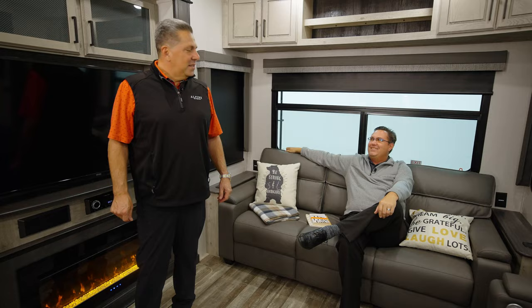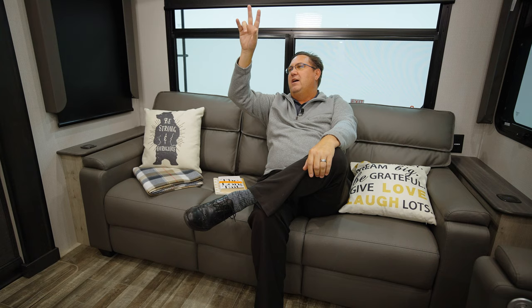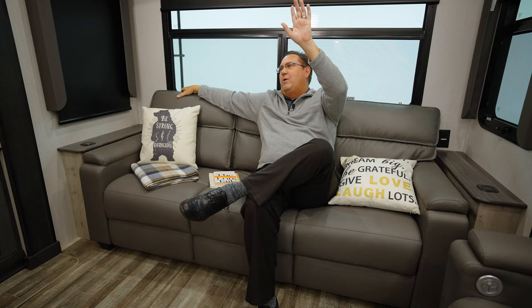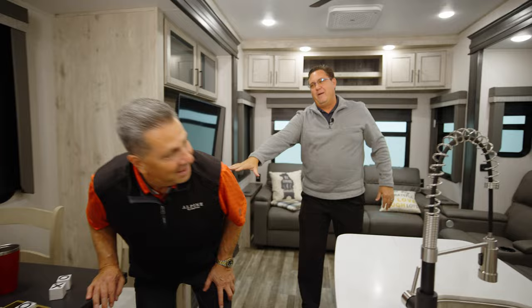It's hot in here! Well, on a cool day outside you don't have to worry about turning on the furnace — we've got the 42-inch fireplace right behind you. It puts out 5,200 BTUs of electric heat. Set that going, put your air conditioning system to fan, and it'll circulate the electric heat throughout the whole unit to keep you nice and toasty. One of my favorite features is the MERV9 air filtration system — great for allergies and pollen. It's a simple 12-inch by 12-inch by 1-inch filter, available at any Lowe's, Menards, or Home Depot.